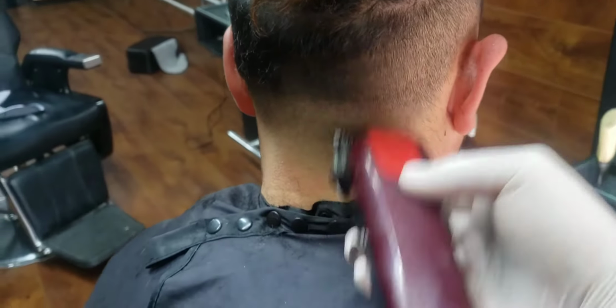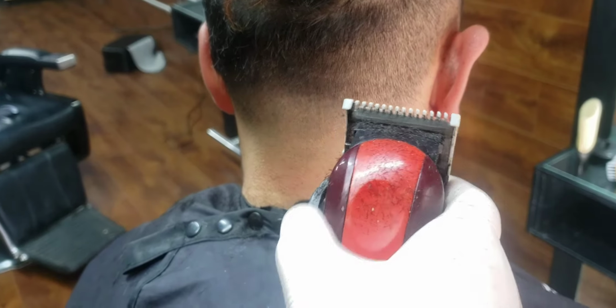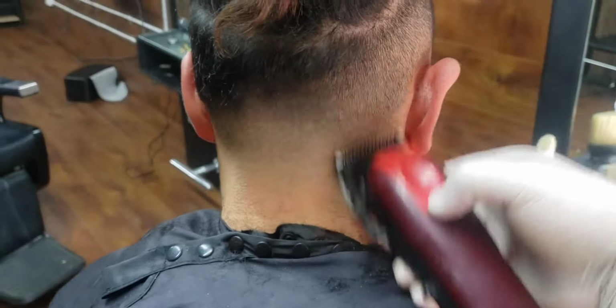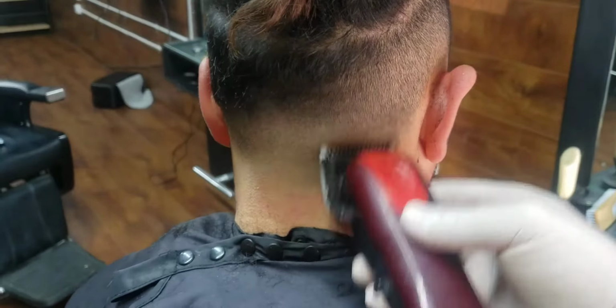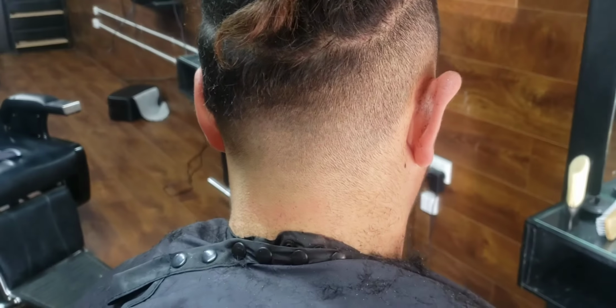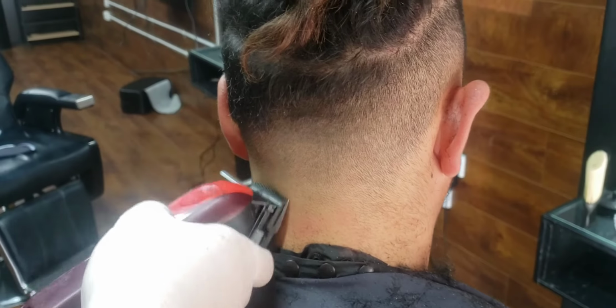Keep going over it and then you'll see you'll create another line. So that's when you open it quarter way and then flick it up, so it can blend into the one. And if it doesn't blend in, guys, close it a bit more and then go up. And see, it just blends in. And then you take this off and put it to quarter way to remove that line.